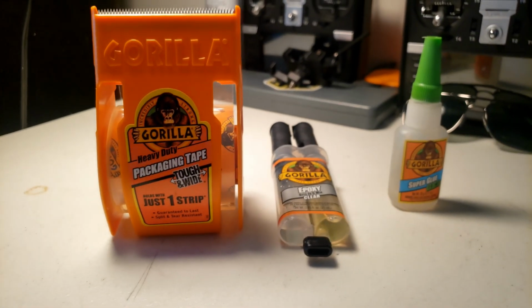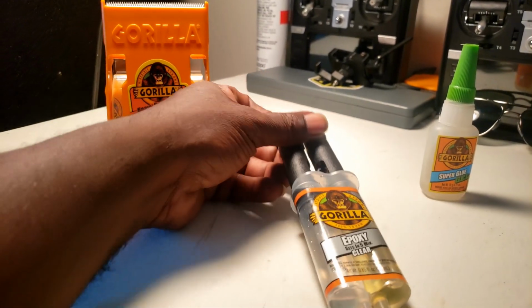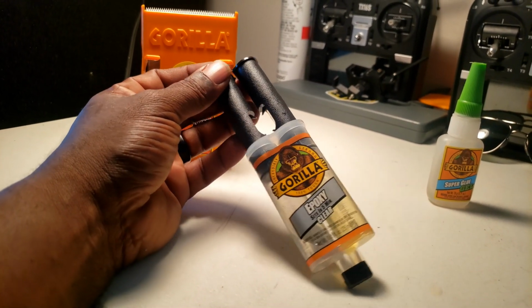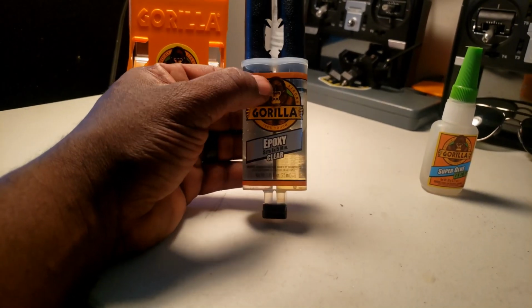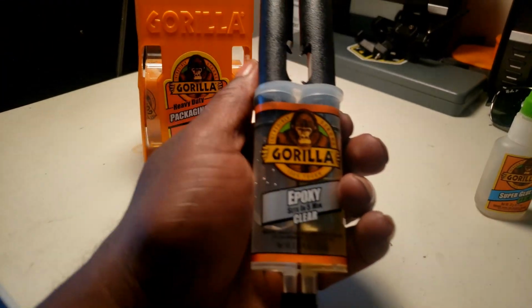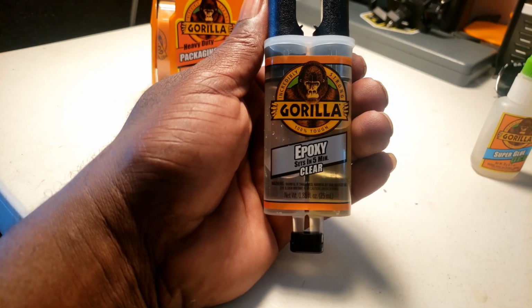Anyway, next product, for any kind of gluing, as far as gluing on wings, winglets, V-tails, whatever, this 5-minute epoxy is what I use. It works out well. I mean, 5 minutes typically gives me enough time to get what I need done as far as getting parts to stick together and so on and so forth.